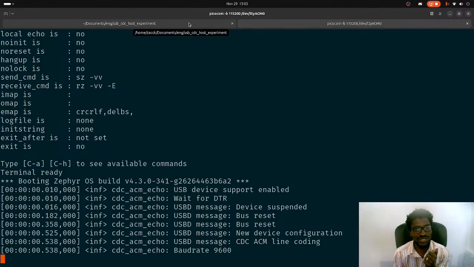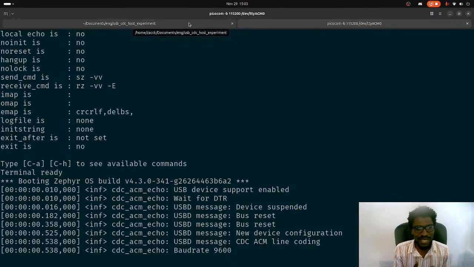What we wanted to do yesterday was build a CDC host application that is running on the computer, and we want to be able to communicate with the device. I think we can go backwards today a bit because we already have the code and we already know it's going to work because I have already fixed it.